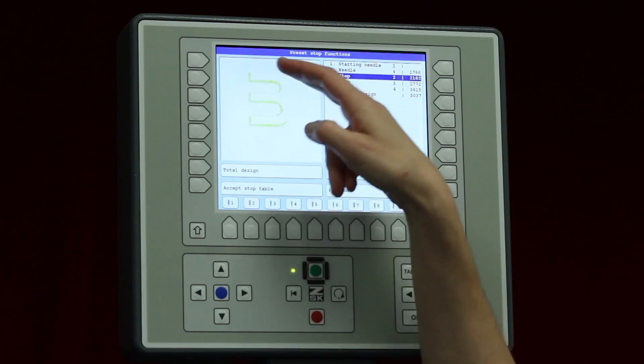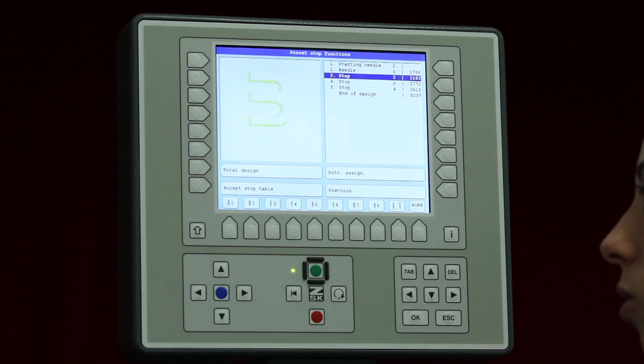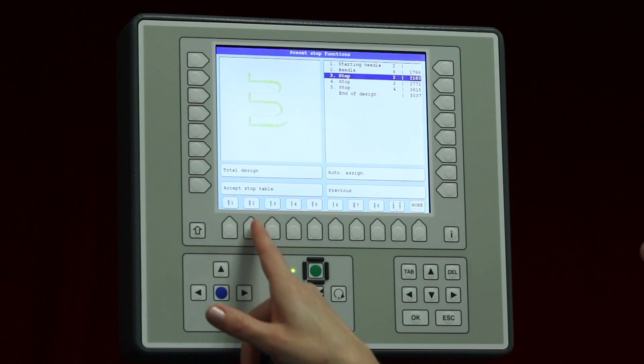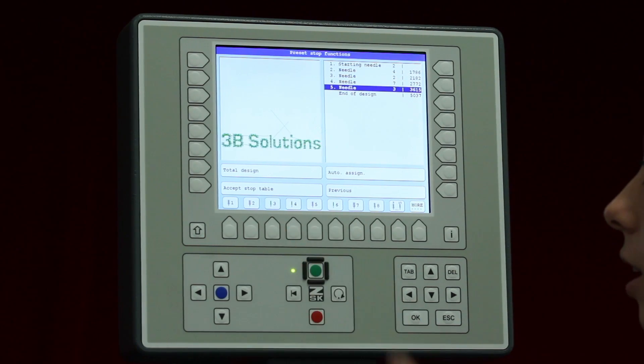So it advances, and every time it advances with the showing the design parts, it's going to show you which stop is which. Let's say I also want this to be two. I'll go ahead and hit two there, and then keep going with my numbers as the design that I want.